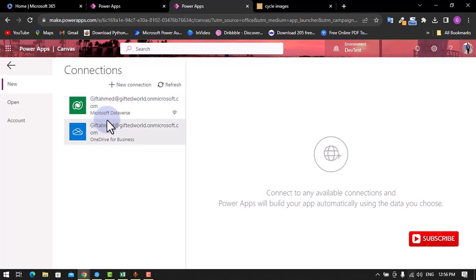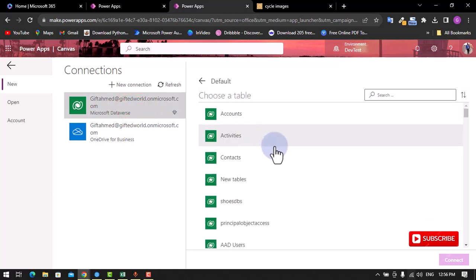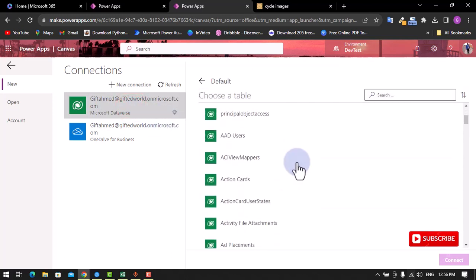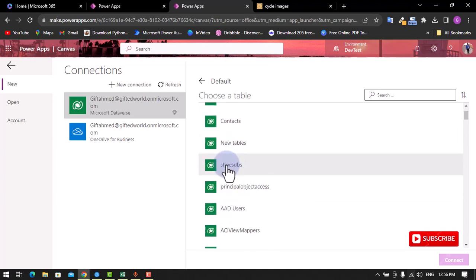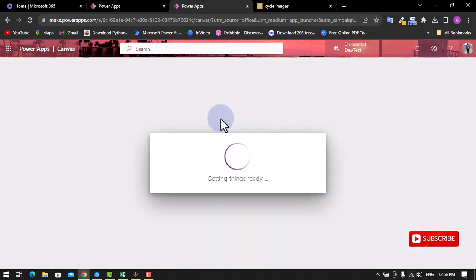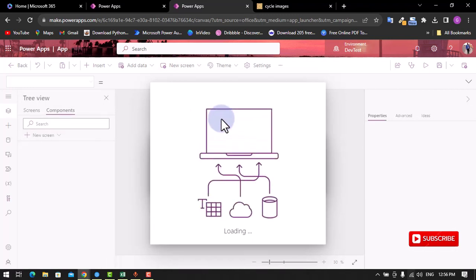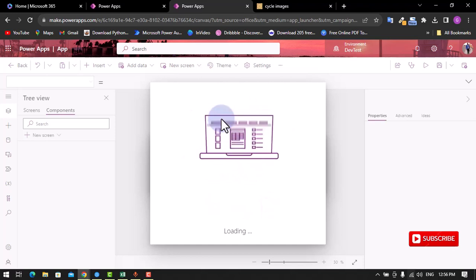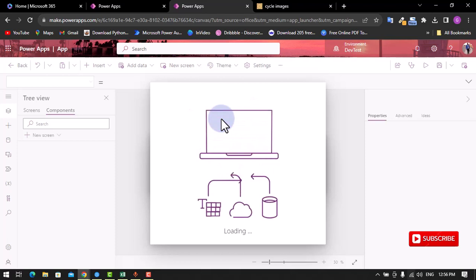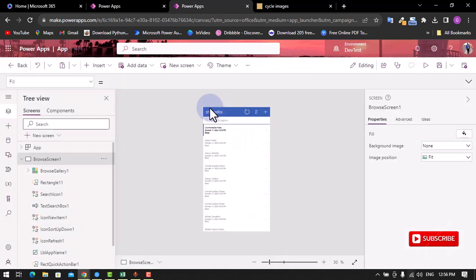Now I'll connect my Dataverse here. Then I would select ShoeDB, that is the name here. Then I'll click on connect, and now it's creating the Power Apps. Now I want to bring it to your notice that in your own case you might already have started building your app in any case, but I'm just trying to do this from scratch. I would also show you in a minute.